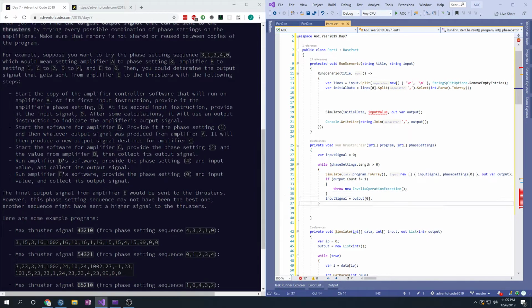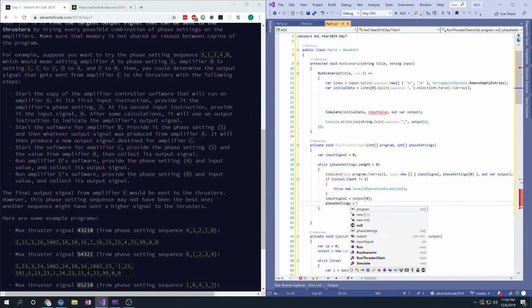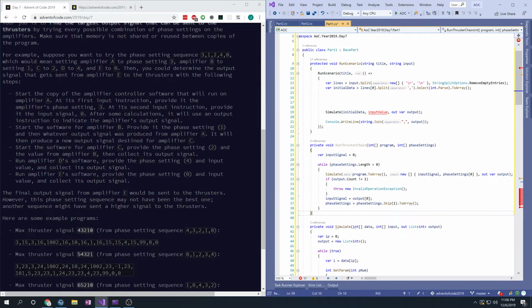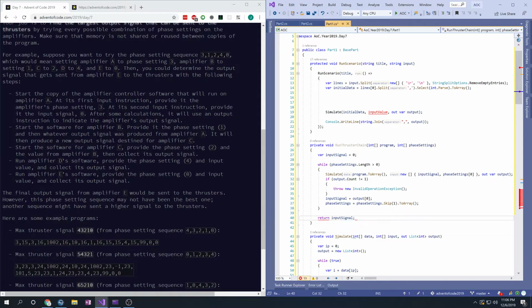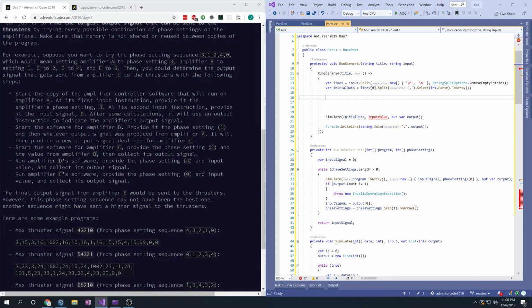Yeah, I just want to stop early if we see something weird going on. And then we want to shift phase setting. Okay. So then I just need to generate all possible combinations of thruster settings.